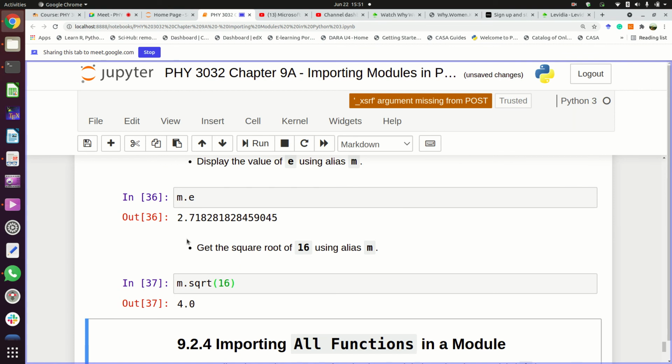Yes, sir. So you can create a nickname for a specific function. You can create a nickname for a whole module. Some modules are too long. Some modules contain other modules inside. So if a module contains other modules inside, typing the whole thing over and over will become a problem. So you just want to type this module with another module inside once, then you give this whole arrangement a nickname, then you work with the nickname. Is that clear?